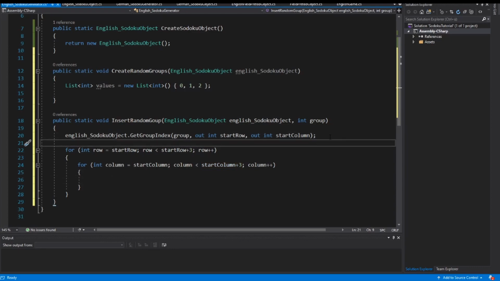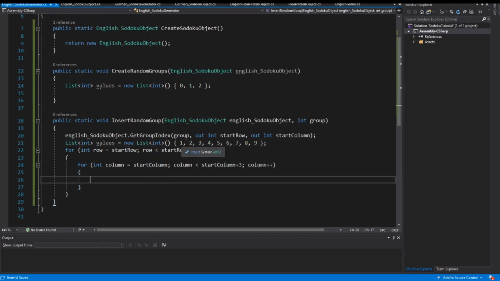So I need here also a list. I call this list values. That's a new list, and I insert the values. So that's my list with values from 1 to 9.